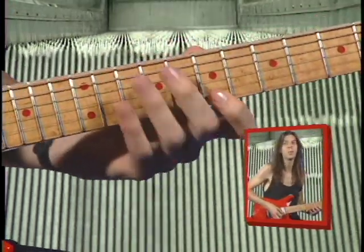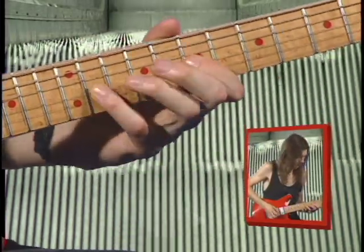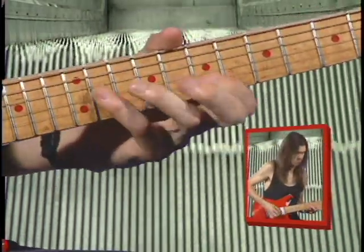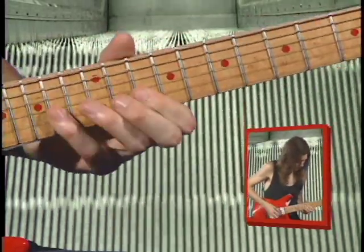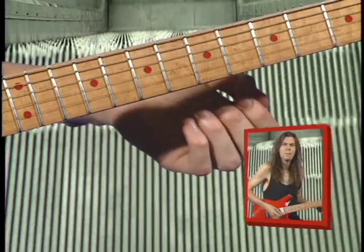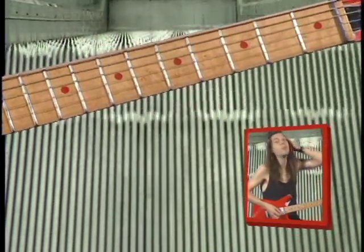And again, you can practice that one picking thing between the two, between that real big string skip. Pretty big skip. And if you put that together with the first part, the last one, oops, sorry, wrong key, it's in G. There we go. The last one is in G major and D major.